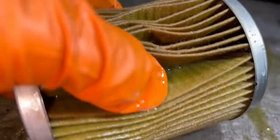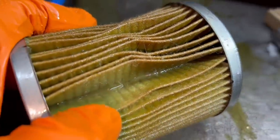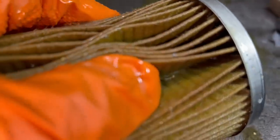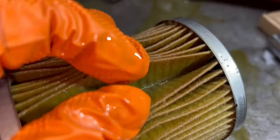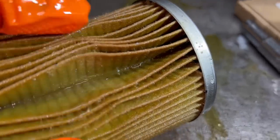So this is the filter. Me and Brian looked at it. He had his glasses on and I did not have mine on, and now I got them on. Let's see if I can get it to zoom in a little bit better. I'm holding the camera here. There's a lot of this stuff that is silicone, like that big piece down in there. And now you're getting a lot of reflection, that is actually just oil down in there. But that big piece right there I thought was metal. That's a piece of silicone.